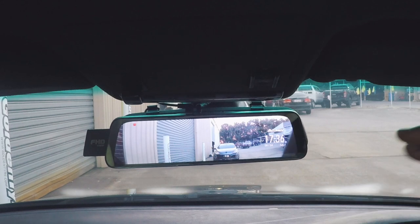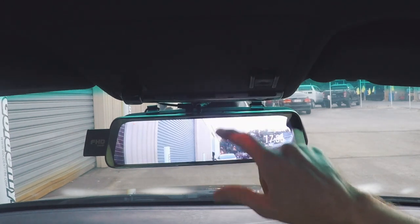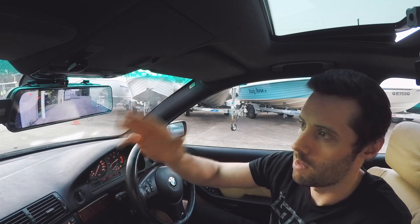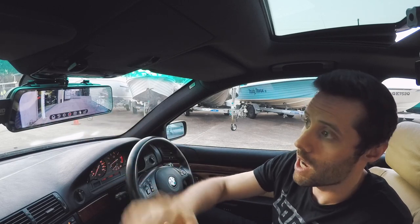And again, because they are wide angle lenses and it does capture the entire image, it's just a very thin monitor. You can scroll through the image and look at where you want to look. But again, I just want it on the rear view camera, so that's how I leave it. So as you tap it once, you can basically change everything you want there.